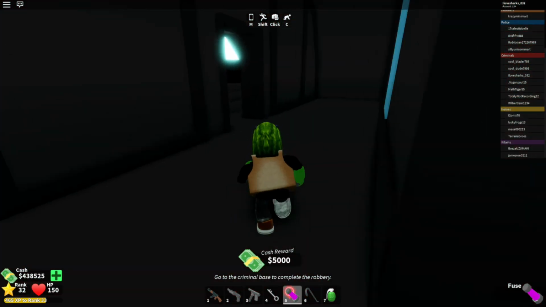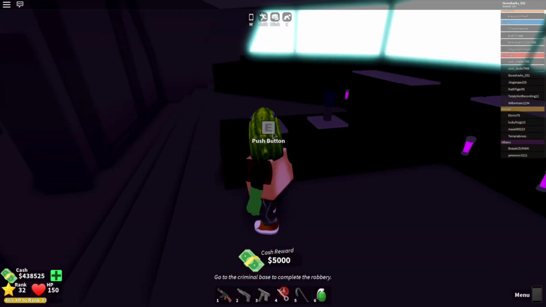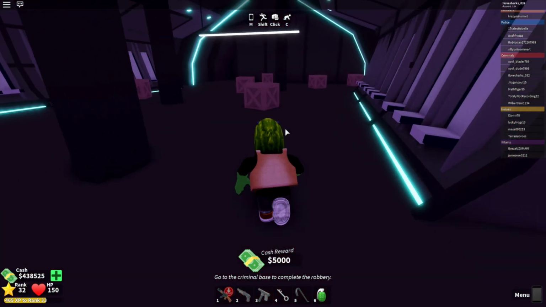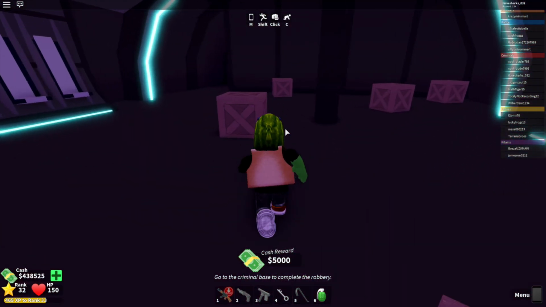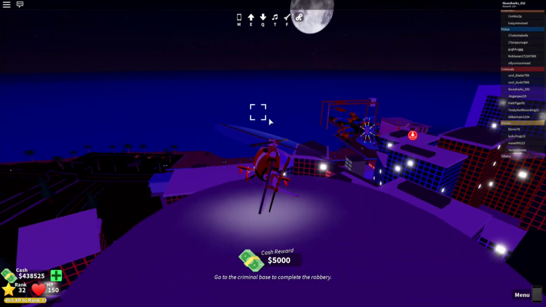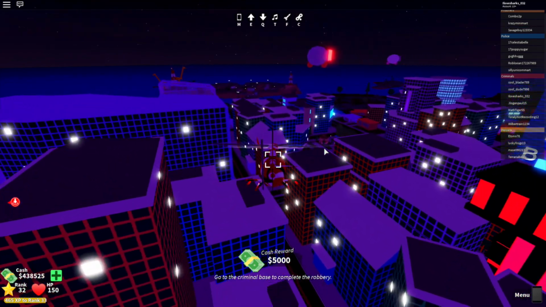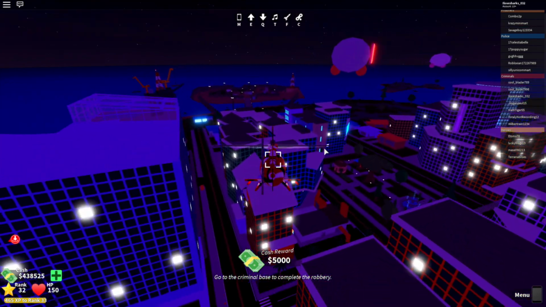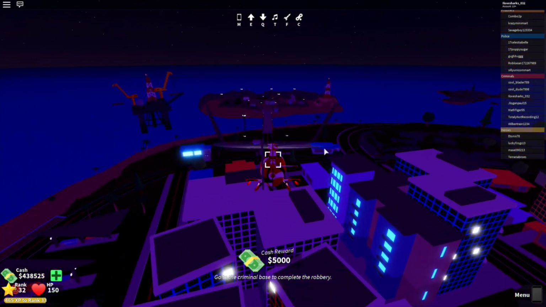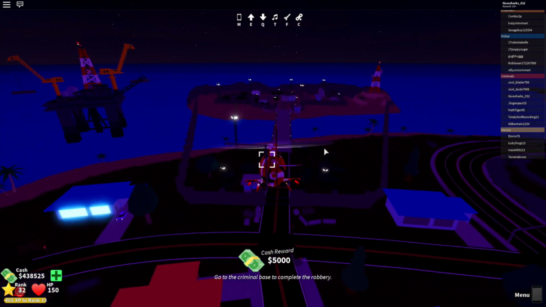Okay, so now we completed it. Well, almost. There we go. Now we completed it. So after you do this, head over here. I want to say after you do all of that, you head to the military base and there should be a box where you get the laser blade. I think it's the military base. Yeah, I don't know which container it is though.